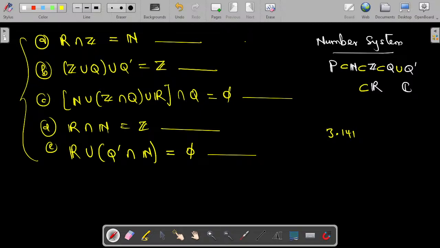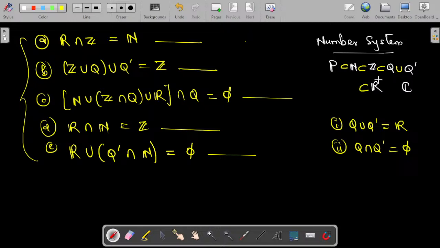Now, there are two relationships you can see between rational and irrational numbers. One, their union is equal to R. Please take note of that. Secondly, their intersection is always empty, because they don't have anything in common. No number is rational and at the same time irrational, so their intersection is always empty. So the only relationship is that their union is equal to R.